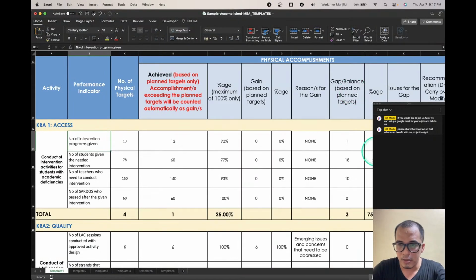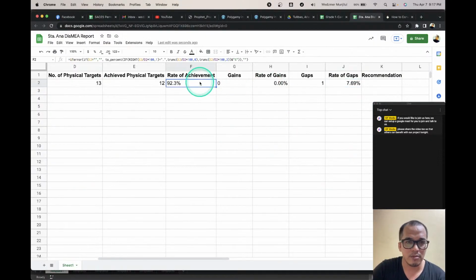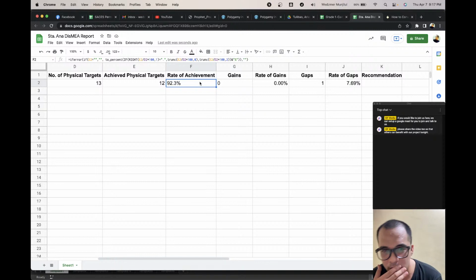Tama ba? Okay, they rounded off. So they want to round off everything pala. So we're gonna round off everything. So I don't need to trunk pala, kasi we're just gonna round it out. Okay, we're just gonna round this all off. Ang problema kasi sa rounding off, sometimes when you sum it all up, umaabot siya ng sobra sa 100%. Yun yung problema sa rounding off eh. So how am I gonna do this? Sige, pag-isipan ko yan mamaya.